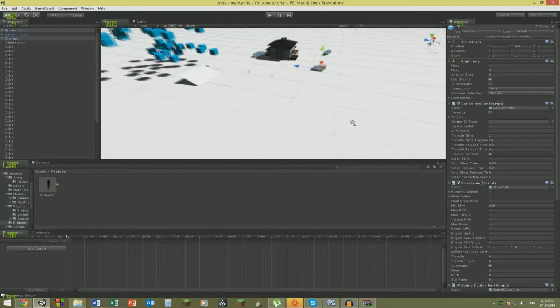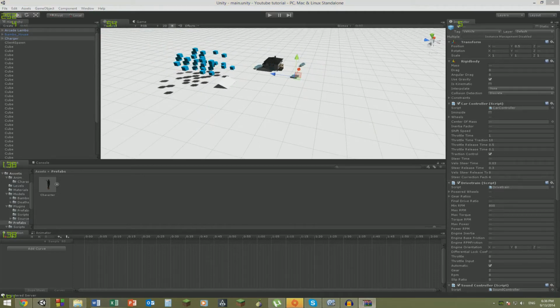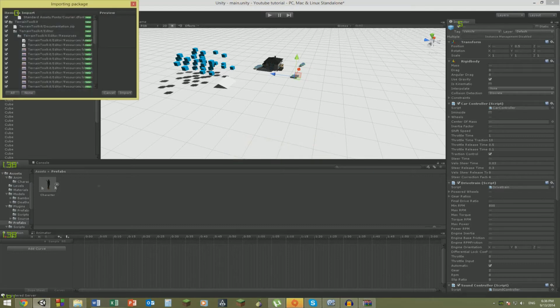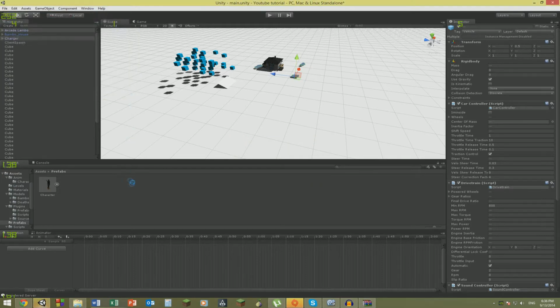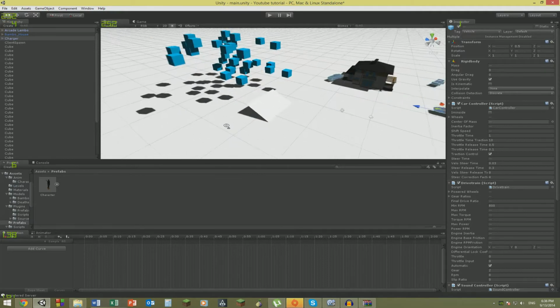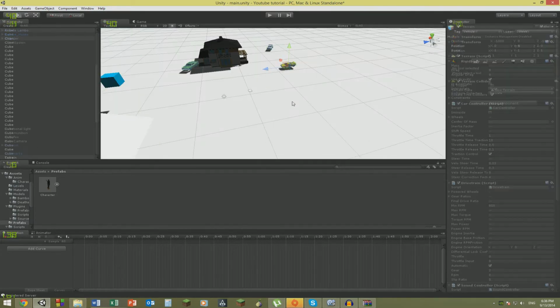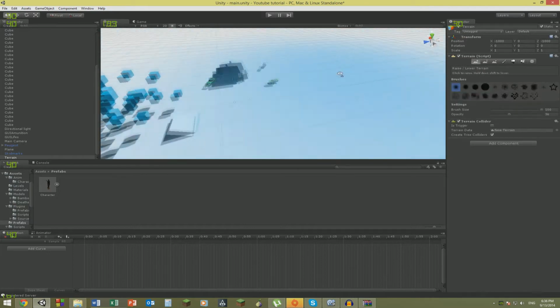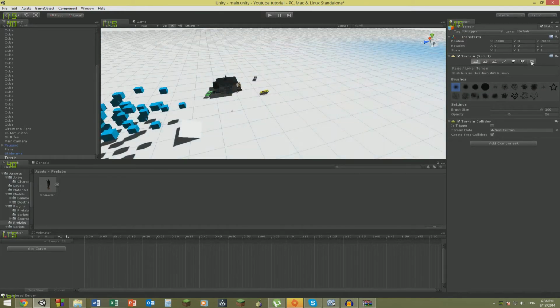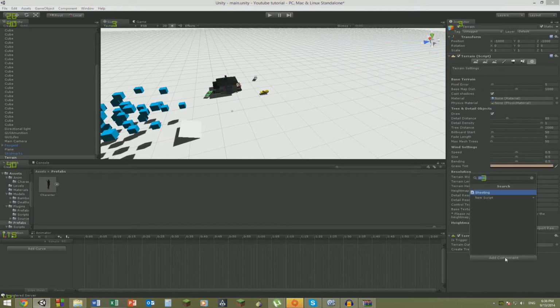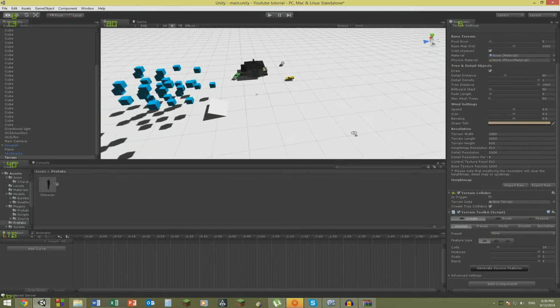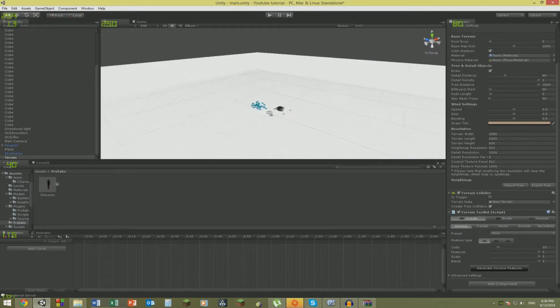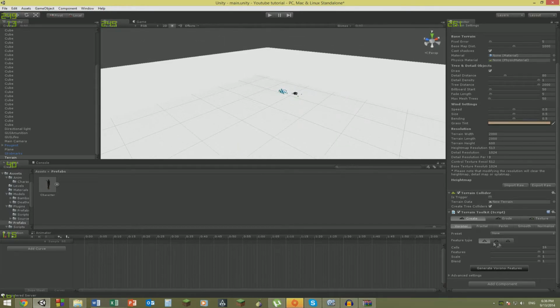But now we're about to import a new asset. This is called Terrain Toolkit. Let's import it. It's not available on the Asset Store. It's a free asset. I'm going to give you a link in the description to download it. So this is a pretty awesome thing. Instead of doing this, we're going to import a new thing. Add component Terrain Toolkit. So yeah, we have this terrain, regular terrain, and let's see.